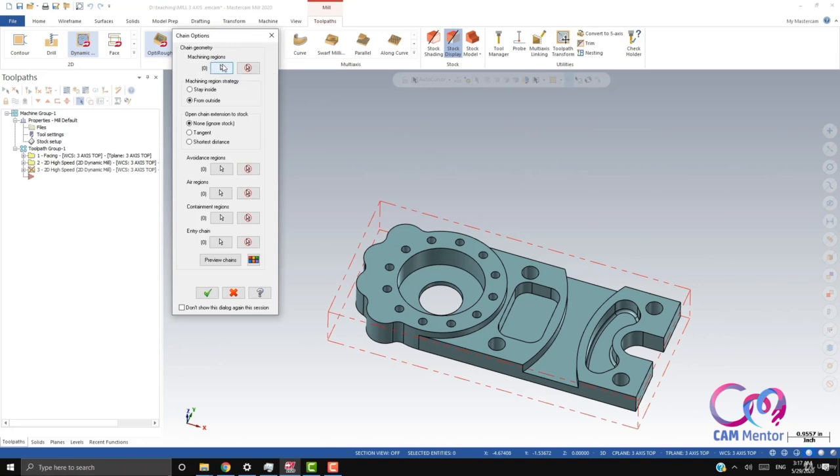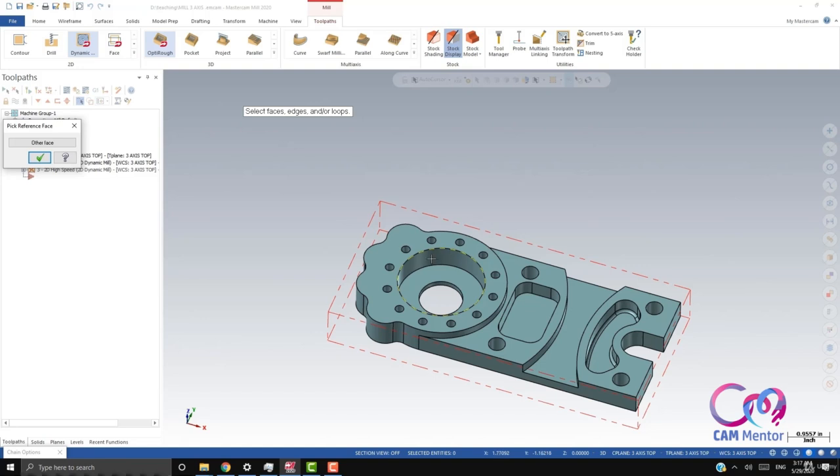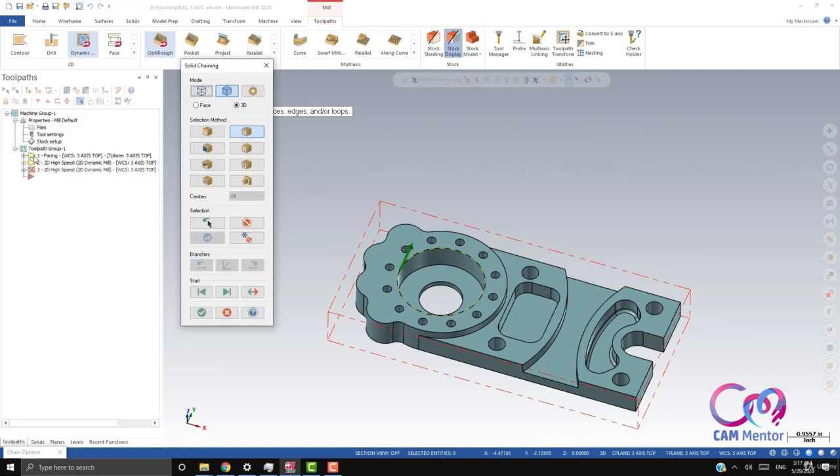What area we want to machine, machining region, we can select. We want to select inside this, you can click OK, and make sure your arrow is always towards the left side of the wall. If we go this way, this is a conventional milling and the finishing will not be good, so we just reverse it. Now the arrow is on the other side. Now this will go, your finishing will be awesome.